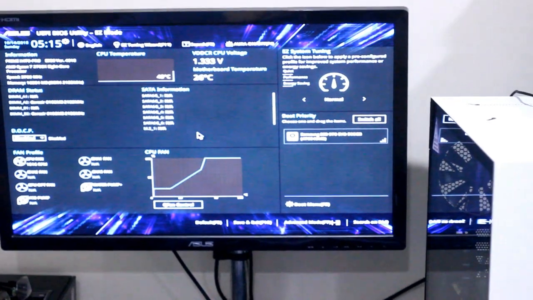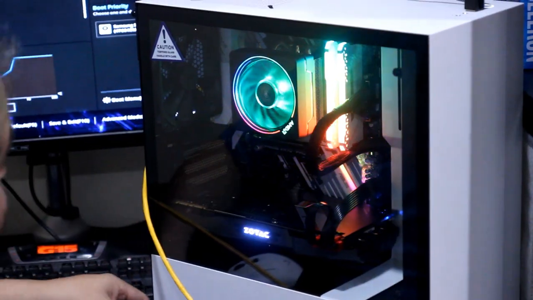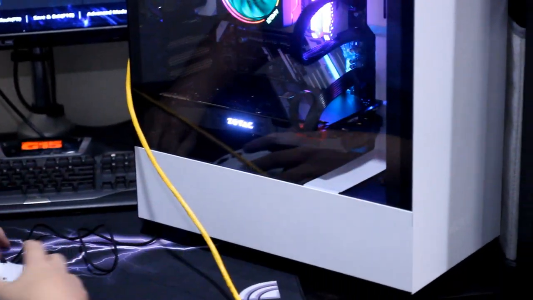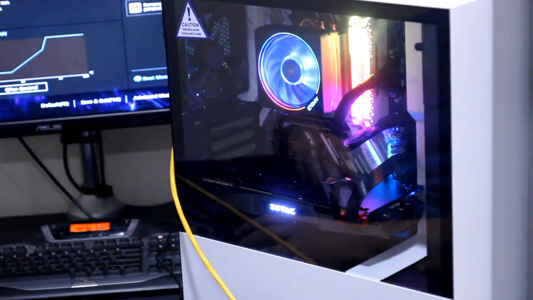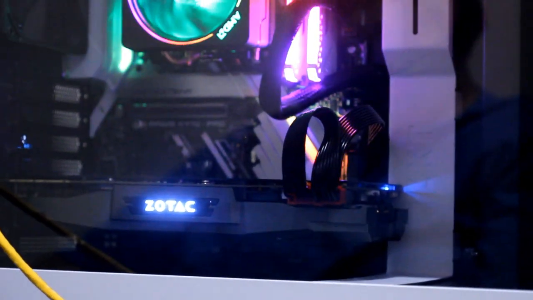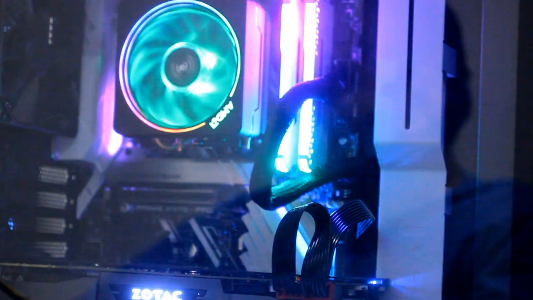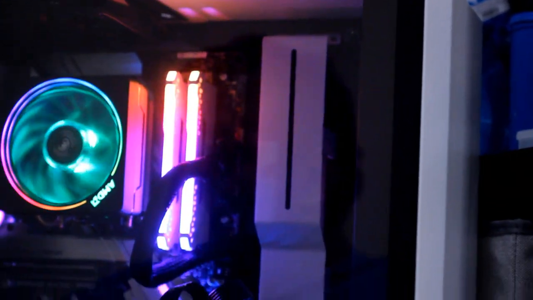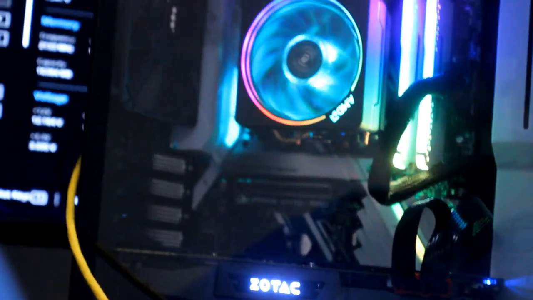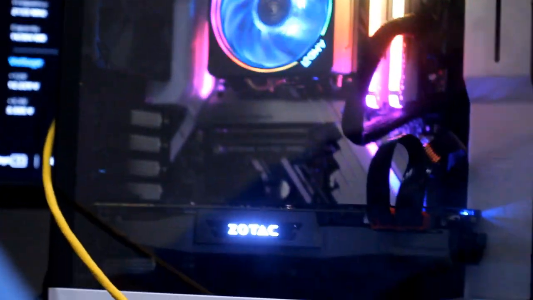Let's go into the BIOS, let's configure that BIOS as far as, let's update it first, using the Ethernet cable for now. Let's configure the RAM, the frequency on the RAM. Let's check that the processor is running at normal speed. Check and take a closer look at all the components inside the case and those beautiful RGB lights turning on inside.